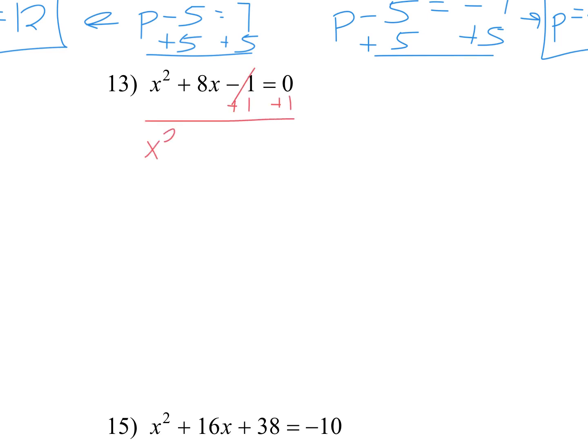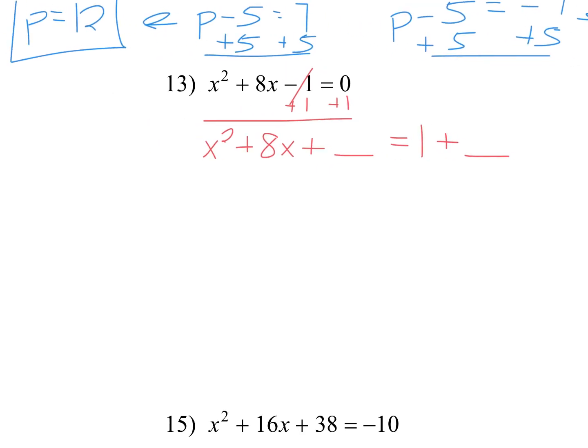So I have x squared plus 8x. What do I need to do when I rewrite? Leave an open spot, equals 1. To help you remember, add a blank spot to both sides, to help you remember that you got to put it on both sides. Okay? Now we need to fill in the blank. How do I fill in the blank?